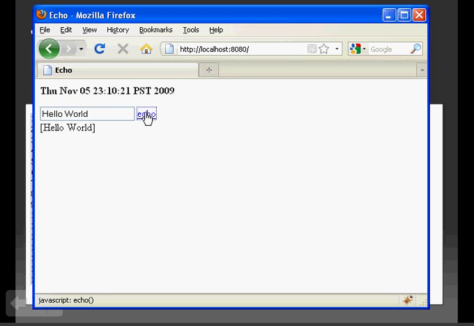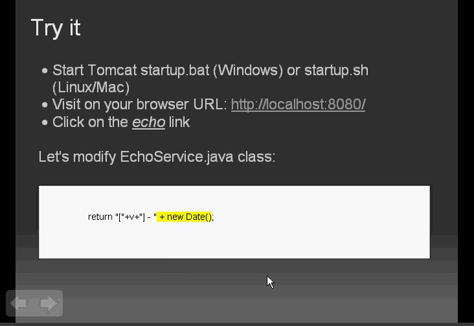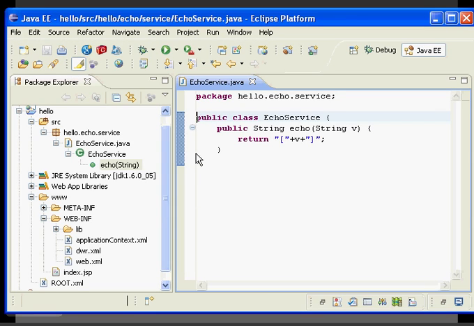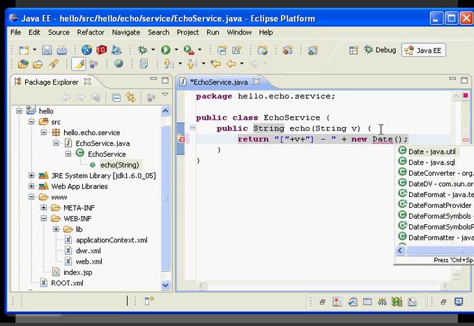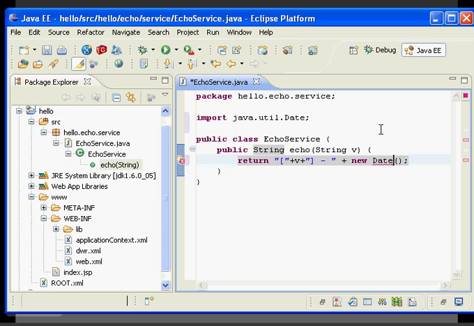Now, to make it a little more interesting, we are going to modify our example. Here we're going to add a date, let's say. Eclipse is not happy, so I'm going to add the declaration of java.util.Date and save the file.